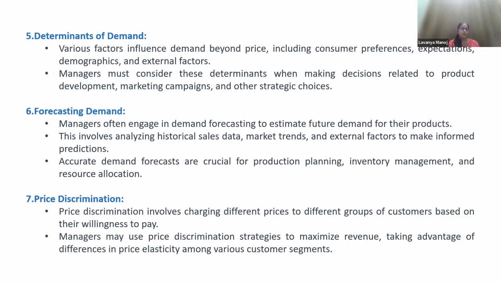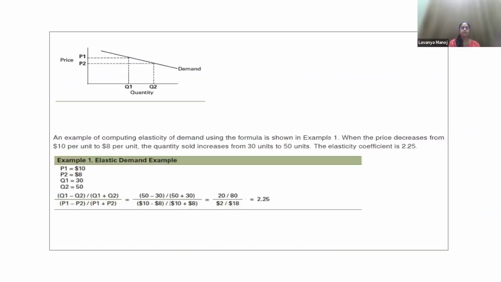But price is not discriminated based on ethnicity or religion, not on those factors. The factors would be transportation. Transportation plays a major role in discriminating the price, and whether the product is of import or export quality. That also decides whether the price has to be increased or decreased. Okay.